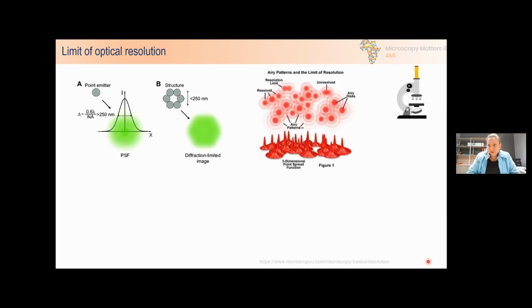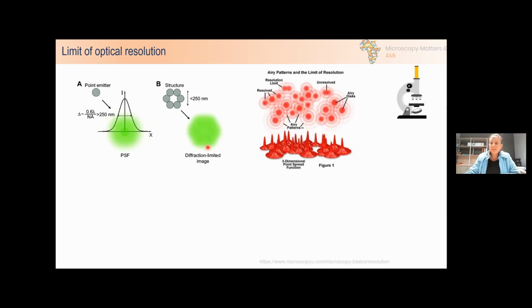The optical resolution in the system always has a limitation. And what determines this is basically, as we said, the diffraction pattern. So what does it look like? If you have a single emitter, single fluorochrome or a single bead, the smallest that you can visualize that bead is usually about 250 nanometers, give or take, depending on the wavelength of that light. This is much bigger usually than the emitter. If you have a structure that consists of a number of these emitters, which is all of them together smaller than 250 nanometers, they would basically also give a very similar pattern to your single emitter because the resolution is limited.